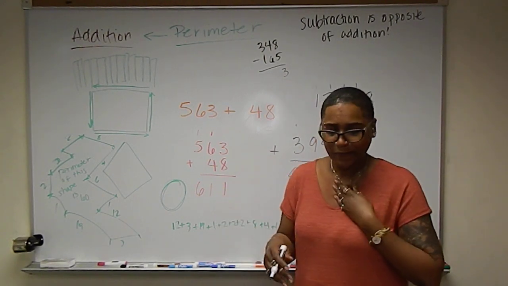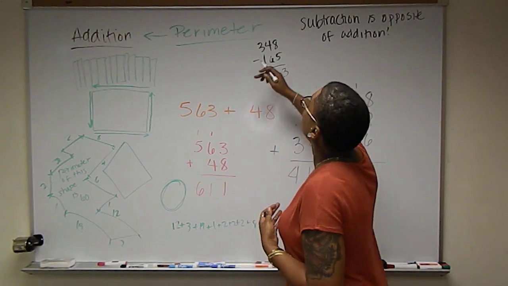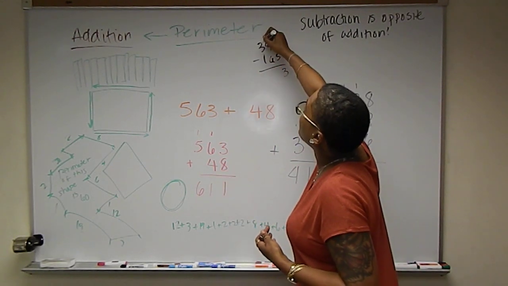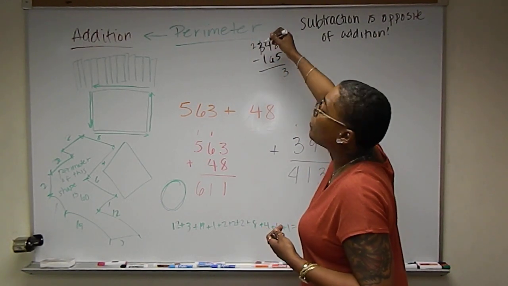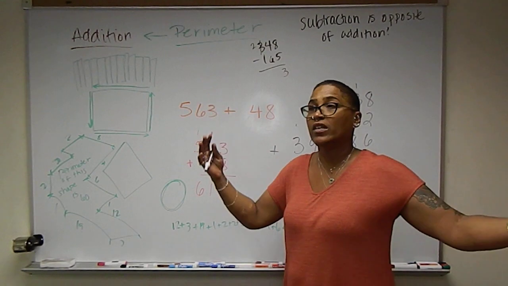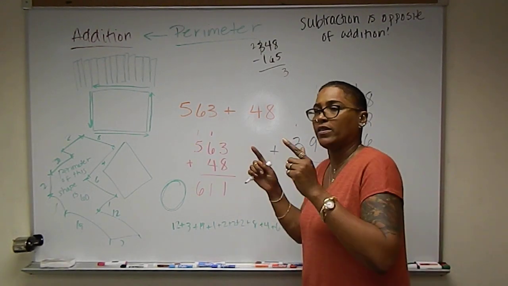So that's what I was talking about earlier. Excuse me, my throat's dry. That's what I was talking about earlier when I said it goes by tens. Since this is a smaller number, I have to take 10 away from this 3, which brings it down to a 2. Because I'm not really taking a full 10. I'm taking the 1, 2, 3, 4, 5, 6, 7, 8, and 9.